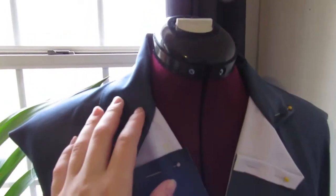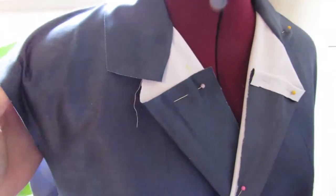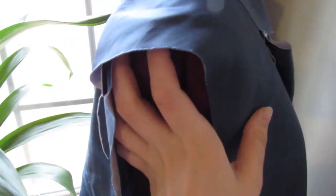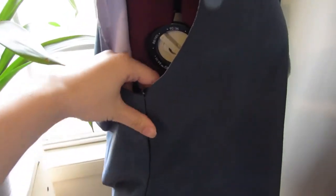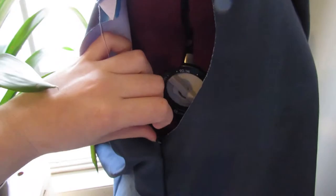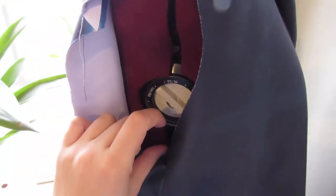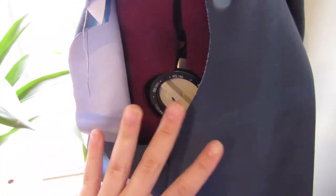Now I need to work on collar and sleeve — and I'm not looking forward to working on sleeves. The collar is going to be simple; I didn't alter anything in the neck, so I'm just going to cut it out exactly as the pattern shows. So we've got the collar done, and I pinned over the extras of the lapel. Next, we're going to work on the sleeves. Remember what you did to the armhole and do the same thing to the sleeves. This seam right here is the only seam we've changed on the armhole — we took a certain section down on all four sides, so we need to see how much we took off and then times that by four.